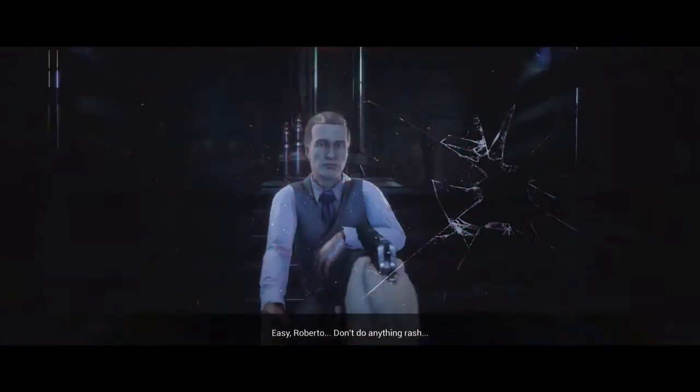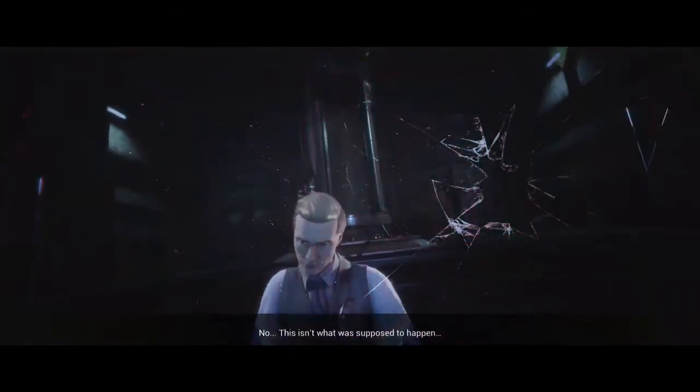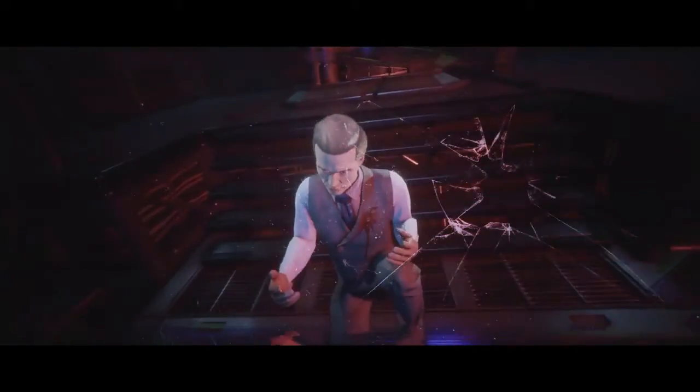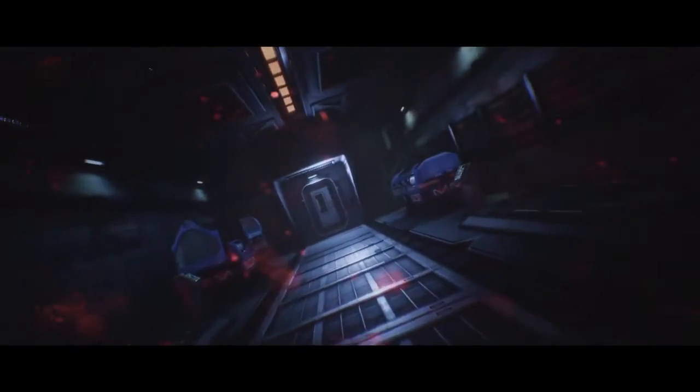I'm not helping you, dude. Easy, Roberto. Don't do anything rash. No. This isn't what was supposed to happen. There! How's that for being the master of my own destiny, you lunatic? Oh, chill out. It was supposed to be you. It had to be you. How did you make the wrong choice? How? Oh my, yo, I'm dead, okay, I get it. Somehow I'm not dead, but I get it. To the principle of free will. Yo. Now I must start all over again. Did I make the wrong choice? I made the wrong choice, apparently.